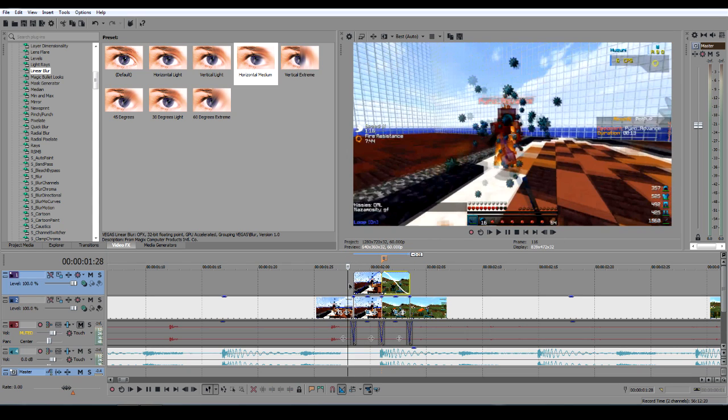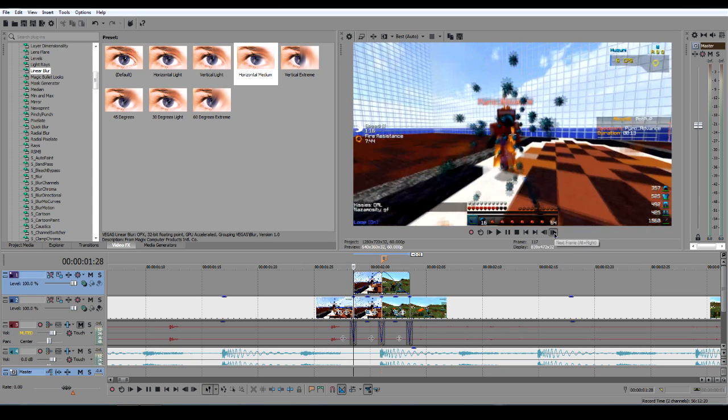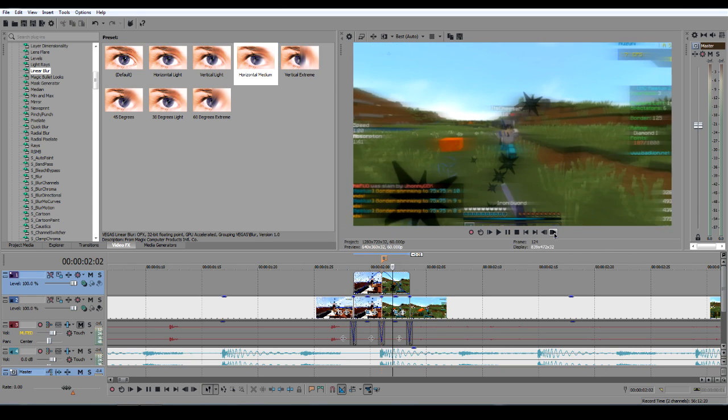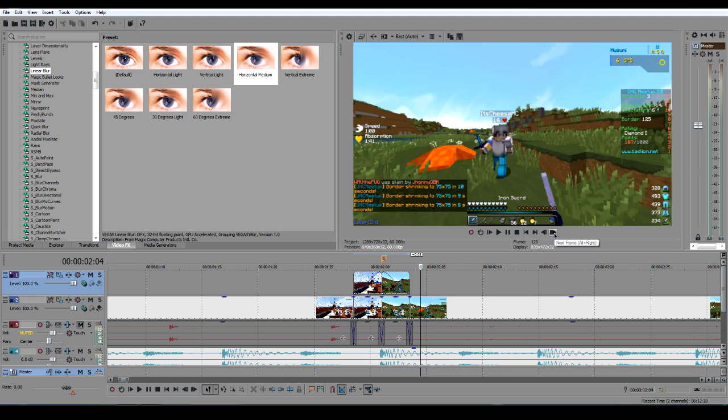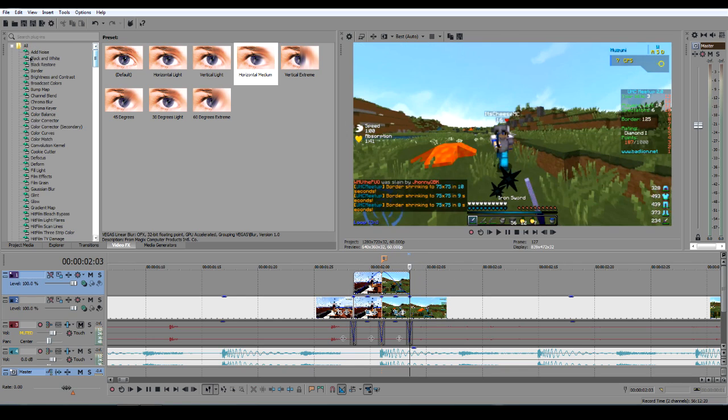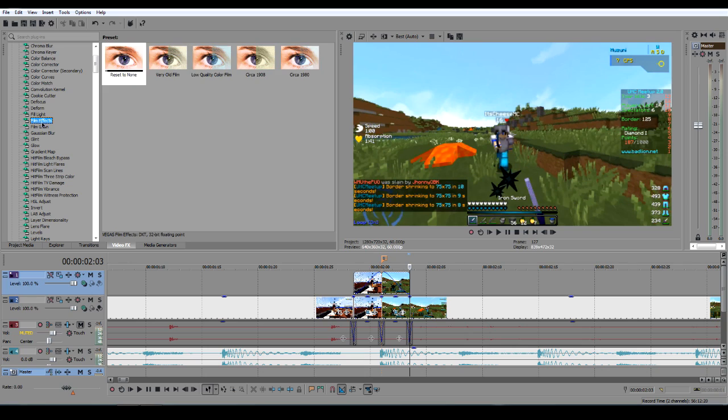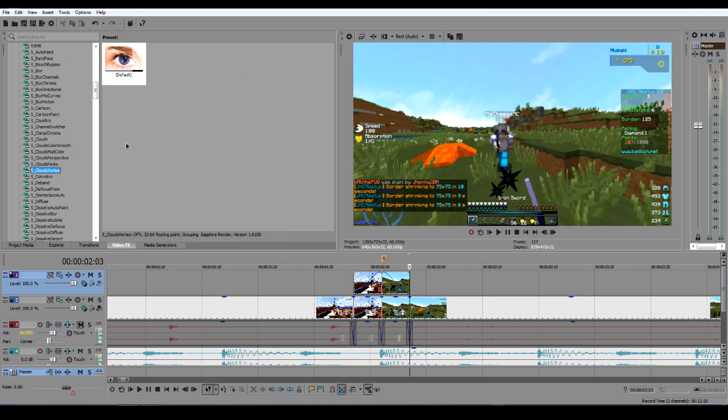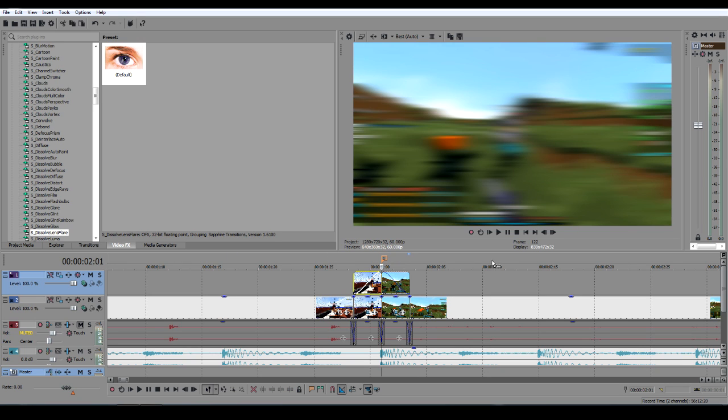And what it's going to do is go in right here and out like that really quickly, so you won't be able to see it too well, but if you make the screen pump longer, then it will look a lot better. Once again, this is not the only effect you can use. You can also use pixelate and a lot of other cool things. But yeah, this is just the one that I like to use the most, or the one that I've used the most.